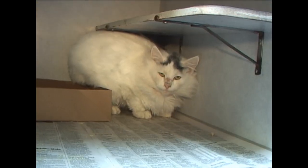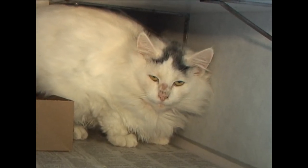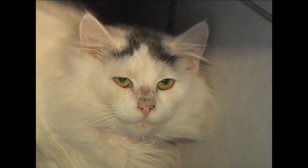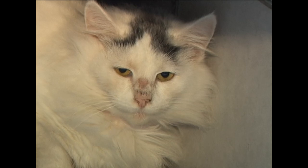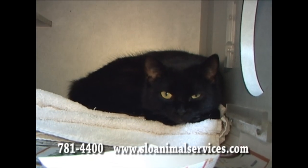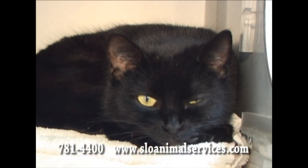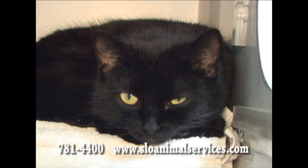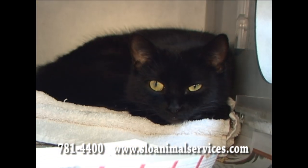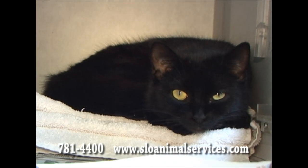Look at this beautifully marked cat. We're calling her Gremlin. She's got that unusual black marking on her head. Looks like she's wearing a hat. She is only eight months old. Very pretty girl. ID number 189-090. Here's our cutie pie. This is Inky. He's just about nine months old. And Inky qualifies for the black cat rebate. Any cat that you adopt from us who is black, you get $25 back on the adoption fee. So consider Inky, who is female. ID number 189-409.